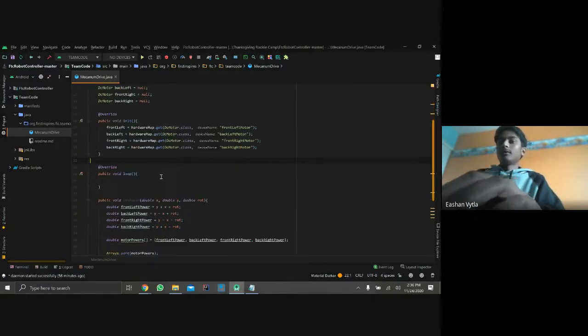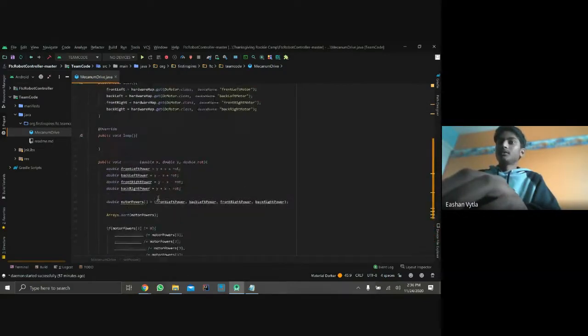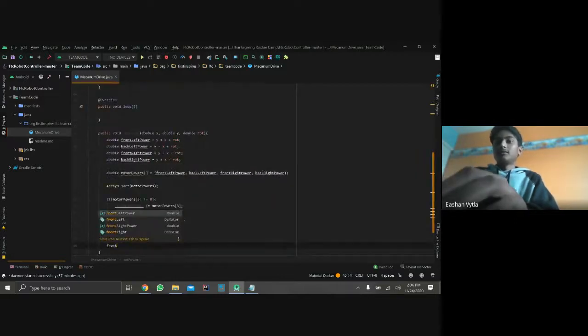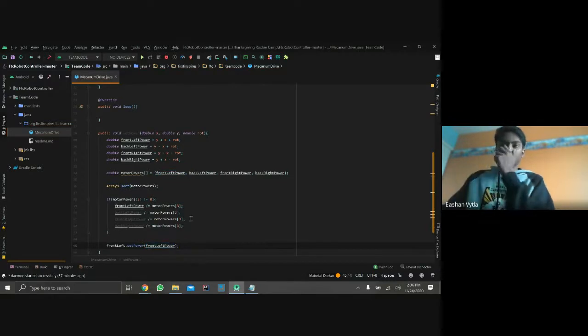Okay. Now I have to just basically set the powers to the motors. So I do front left dot set power. Front left power. So this actually sets the powers to the motor and actually tells it to move.